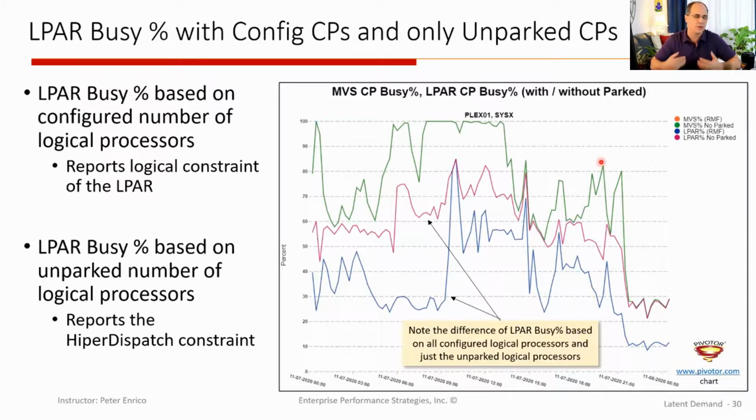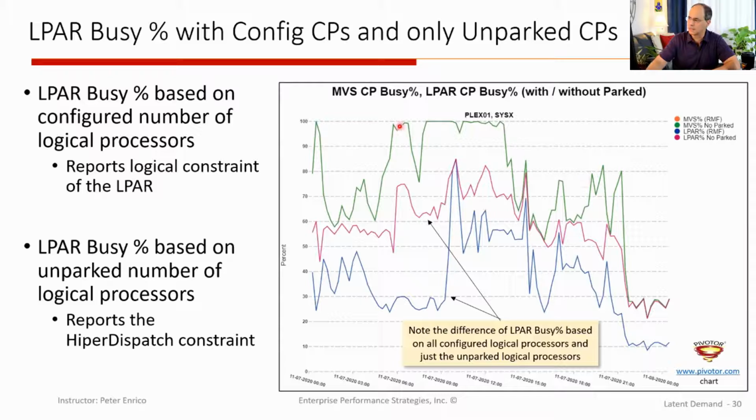sometimes they're parked. Again, when they're all unparked, it doesn't matter to this discussion, but when some of them are parked and some of them are unparked, you can imagine then if I base the LPAR utilization not just on the number of configured logical processors, but configured logical processors that are unparked, we now see a divergence of LPAR utilization. So let me explain here.